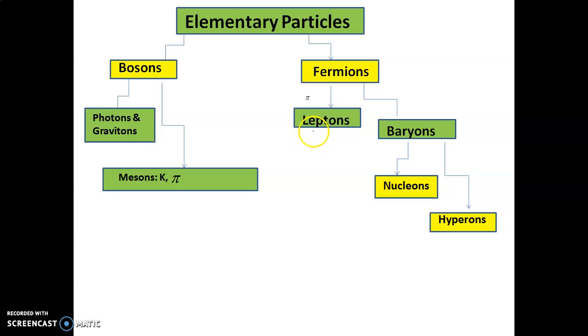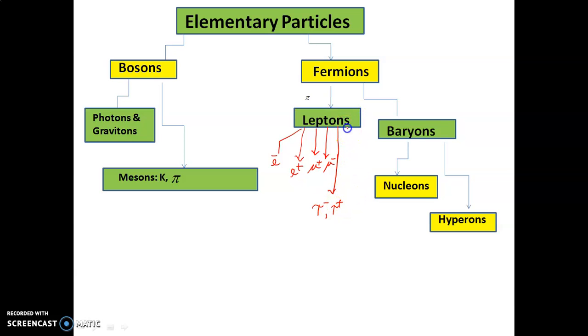So I would just like to mention that leptons are the electrons, which we write like this, and along with it we have the positron, which is the antiparticle of the electron, and we also have the muon, which we have a positive one, and a mu minus out here. Then we have more particles. This is called the tau particle or the tauon. So we have a negative one and a positive one.